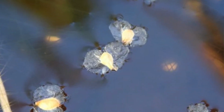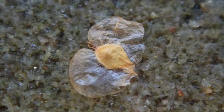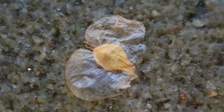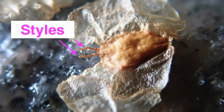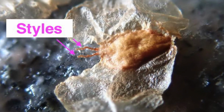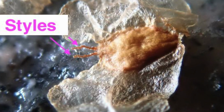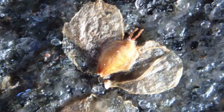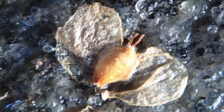If you want to have a good look at the seed, the samaras, what's really nice is you can sometimes tell what species you're looking at if you're in the Highlands of Scotland or somewhere near a native woodland where we've only got our two native species, which is downy birch and silver birch. Because with silver birch, the seeds look a little bit like Mickey Mouse ears, with those papery structures either side, very round and protruding beyond the styles, the two structures sticking out from the nut. And if you are looking at downy birch, those papery structures are a little bit more separated out, and so you can see those two styles quite easily, and the samara looks a little bit like bat wings.